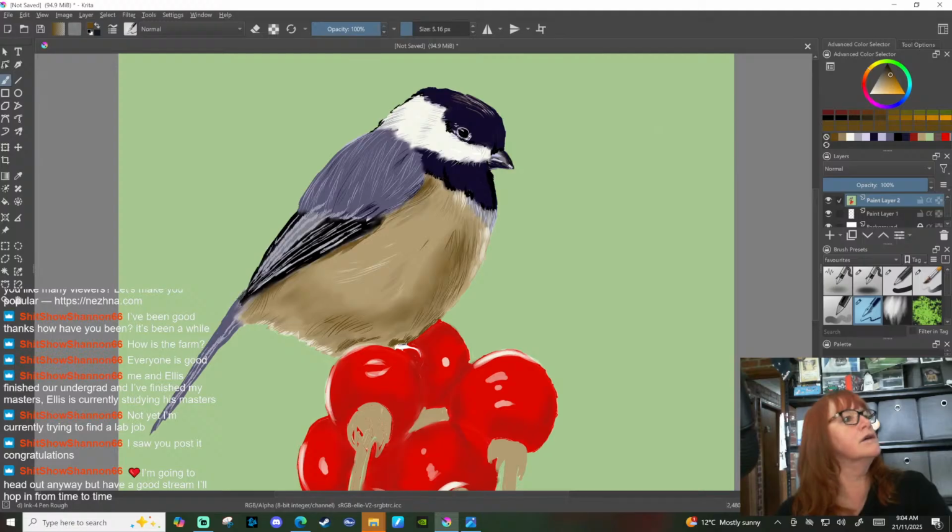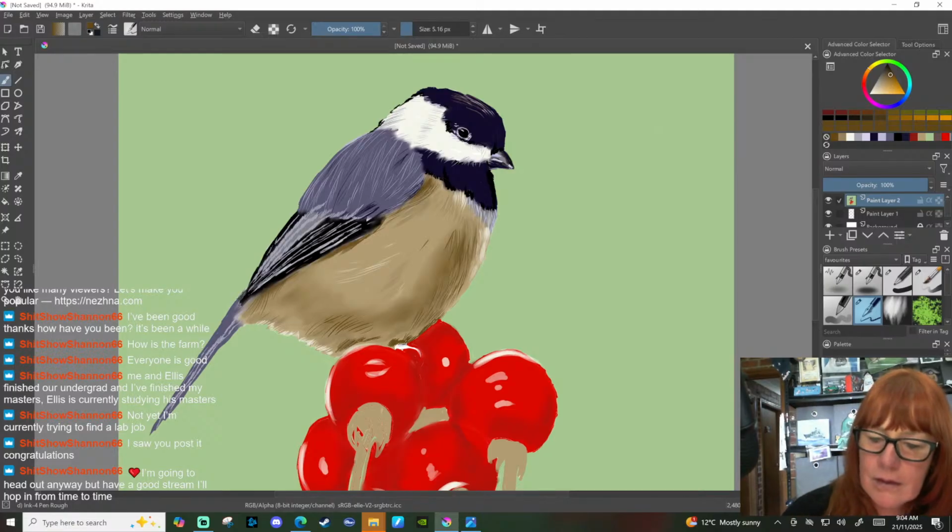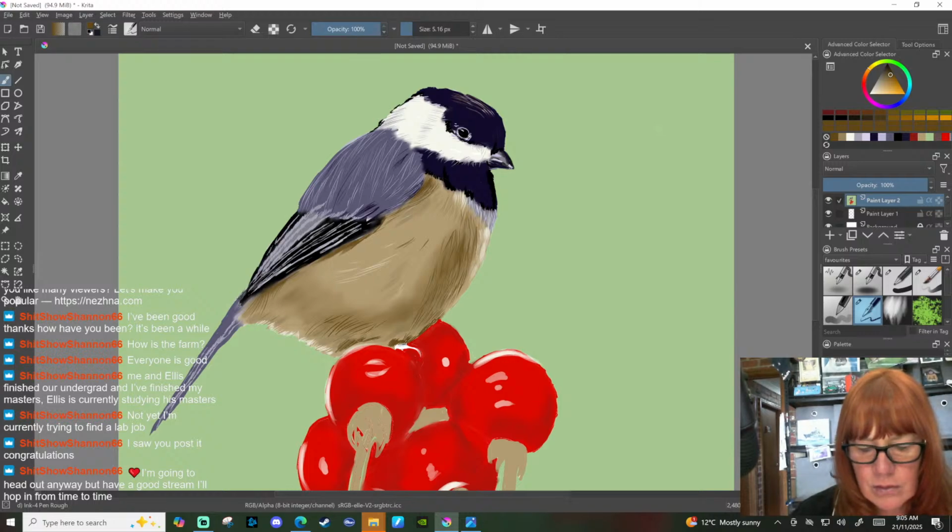Okay, having a quick look. He is very dark just here. I'm going to go to a middle tone grey. I'm just going to add these shadows, the feathers, marks over the top. Come right into the berry, like that.